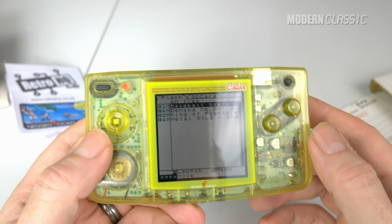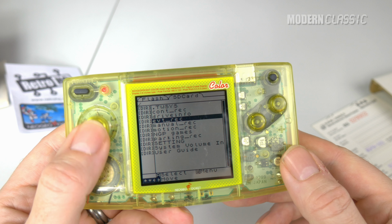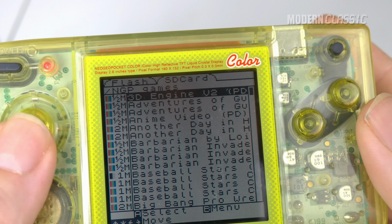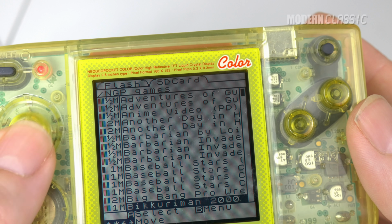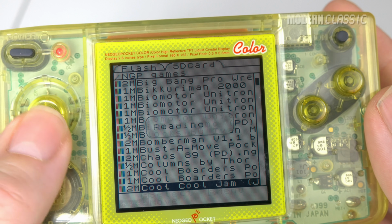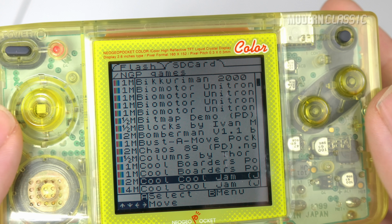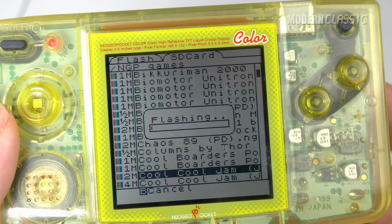What you need to do is first go over to the SD card tab, navigate to where you actually have the games. Let me just zoom this in a little bit for you. And you see, here's my list of games that I have. You actually have to install these to the flash before you can play them. You can't play them directly off the SD card. I'm fine with that. It takes a little bit of time, especially on the longer games, but once you do it, it's going to be available on the flash and you can play it from there.